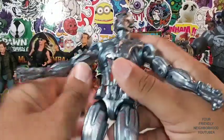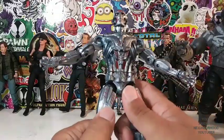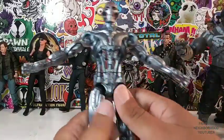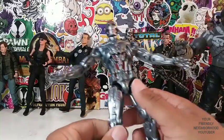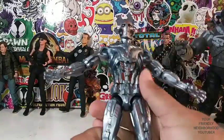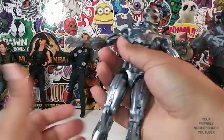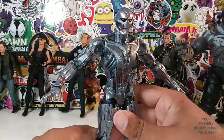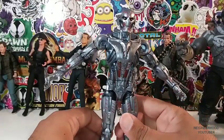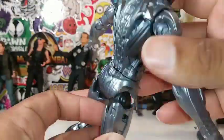Dude, the plastic that they use on this guy is not really great quality, but it freaking works for this figure. We always equate heaviness to more expensive figures, and when they use cheap plastic, which this guy is, it feels like cheap plastic, but it works and it looks beautiful. You know what I mean? He doesn't look light, but he's really, really light, dude. That's one thing that surprises me, is that this Ultron is very, very light. Overall, great detail, man. Great detail for this figure. I really, really like him, man.